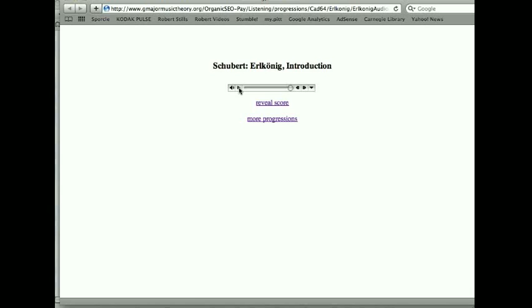What's the inversion? Somebody else said it. I didn't quite get that far. Well, look, we only have 2 inversions here. We haven't done 7th chords. So, is it first or second inversion? It's a 1 chord, 1, 6 or 1, 6, 4. Come on, guys. It's 1, 6, 4. There's a 5 on the bottom.